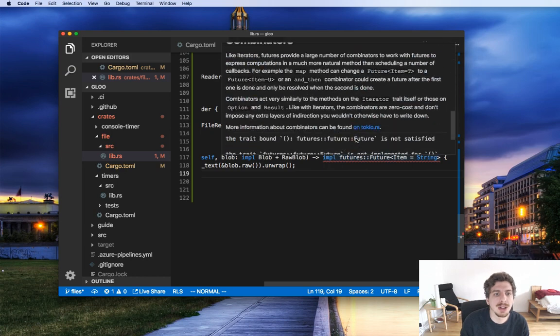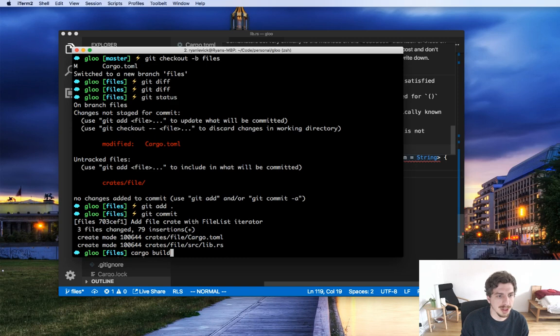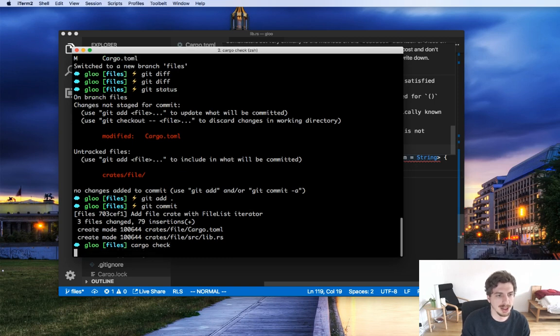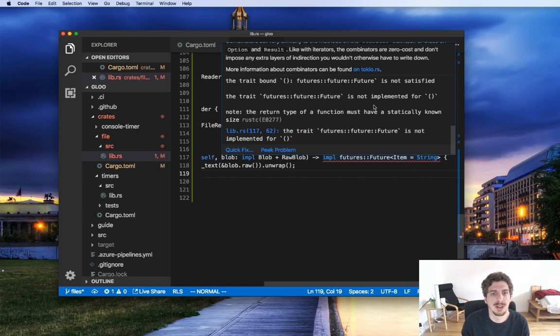what is it complaining about? Whenever I get confusing messages, I go ahead and just run it here, because it's much nicer to see the errors on the command line sometimes.